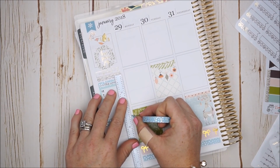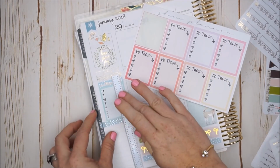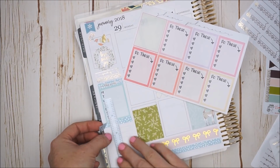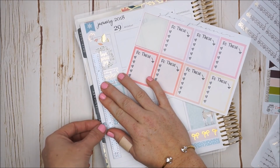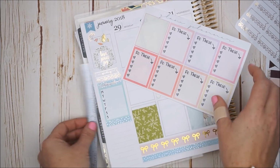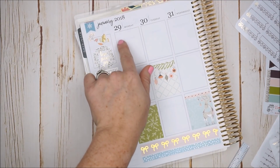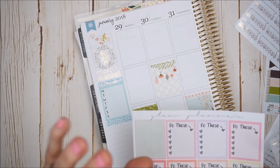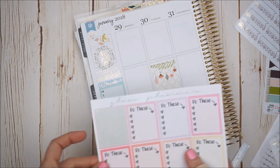And the box actually already says "do these," but just so that everything looks kind of cohesive, like a nice flow, I'm still going to put a header on top that says "priorities," because what I have been doing is only giving myself a half size checklist for each day, like my top 3 each day, but then I have my master to-do list on the side.